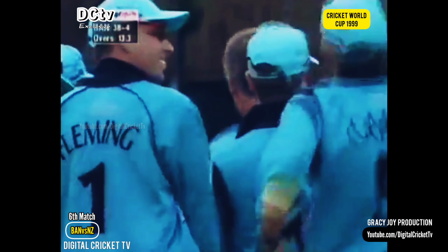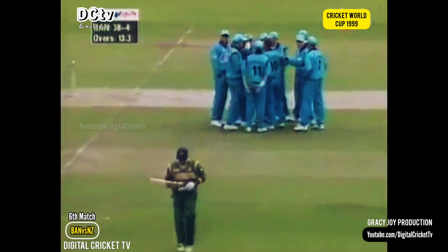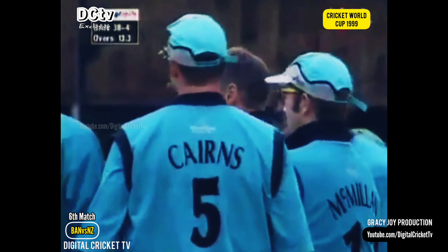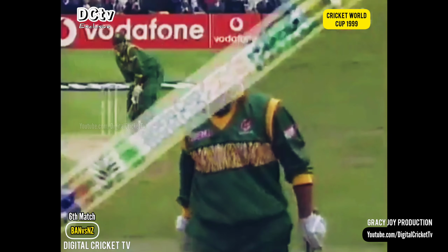Akram Khan obviously doesn't fancy him, but he's hit a catch straight back. So Larsen already does the trick with only his 3rd delivery. Akram Khan advancing down the wicket, and really Bangladesh are playing this as if it's a 20-over match. Both their experienced players have gone within the space of 5 balls. Now they're 38 for 4.